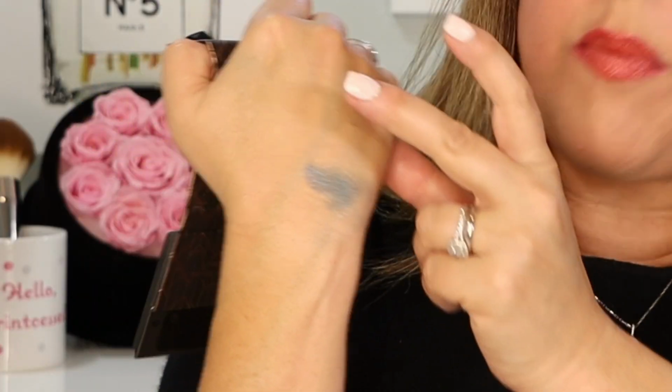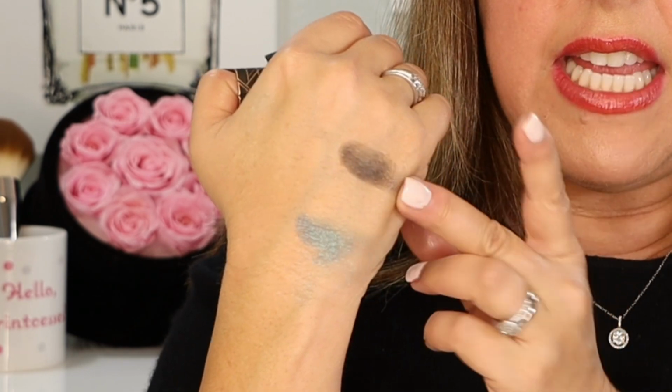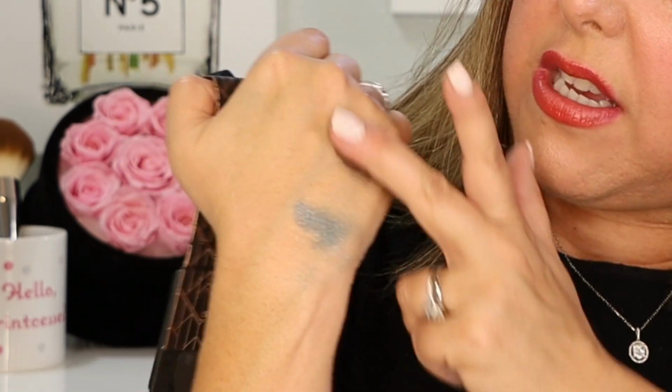And the same goes for the black shade in Bullion. So you have this super dark, pardon my middle finger, black shade, but when you apply it, and this is not even tapping off, I don't know if you can tell there, it doesn't make this dark blotch that you have to move around. It kind of is already dispersed, and it makes a really pretty look on the eye. I hope I'm explaining that correctly. I really like that, and like I said, it's kind of like the Chanel No. 5, but a little bit more impact.